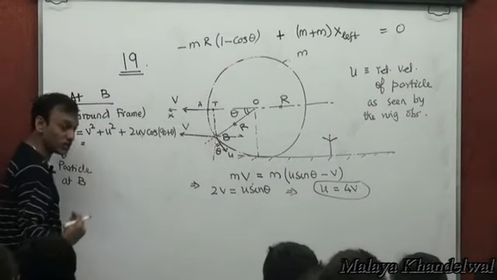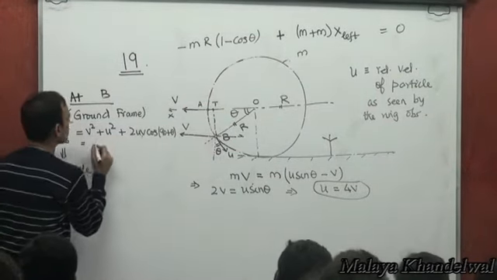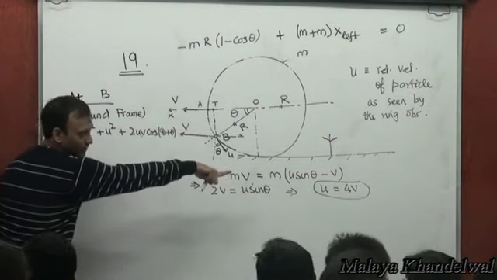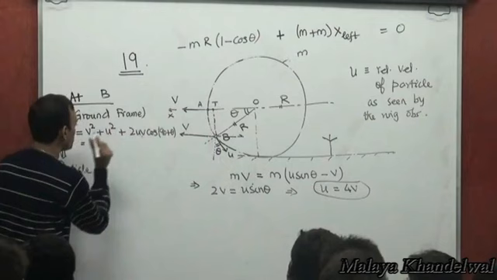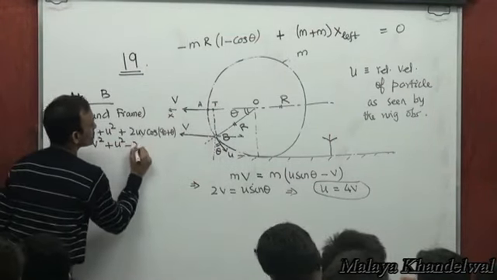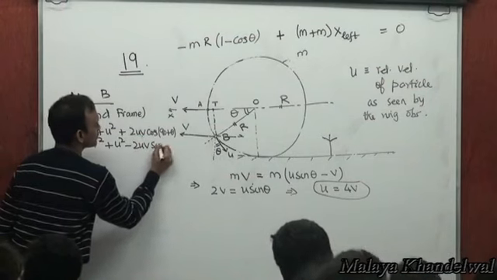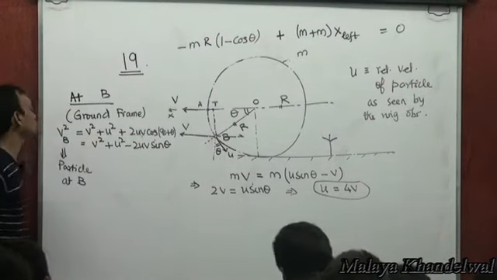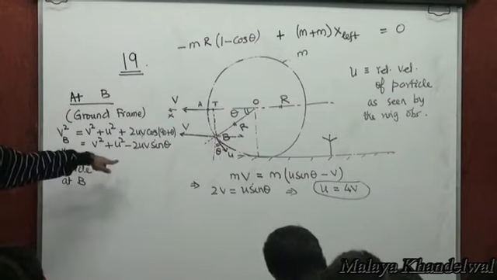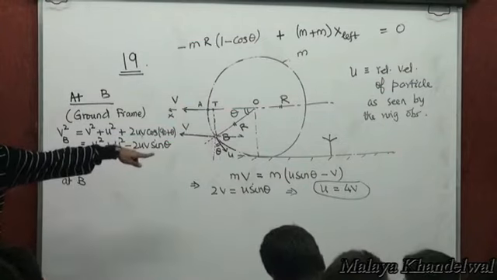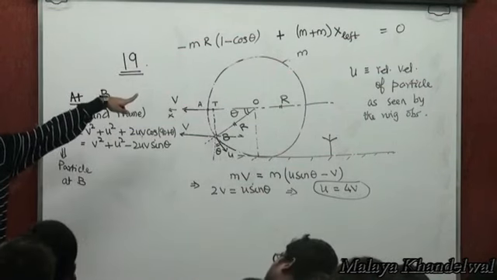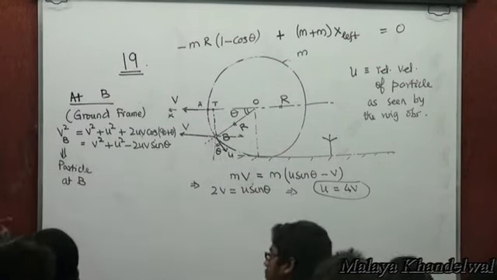Absolute velocity, velocity in the ground frame. So you can write everything in terms of u or in terms of v, based on what you want, u equal to 4v. The important thing is you would know it in terms of one of the two things, minus 2uv sine theta. So you know Vb? You can plug in v equal to 4u, or rather u equal to 4v, and arrive at Vb in terms of the absolute velocity of the ring, right?